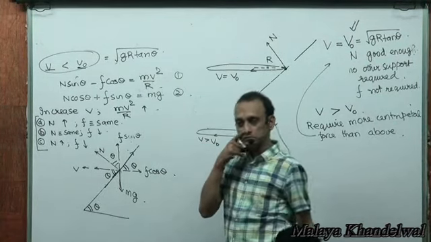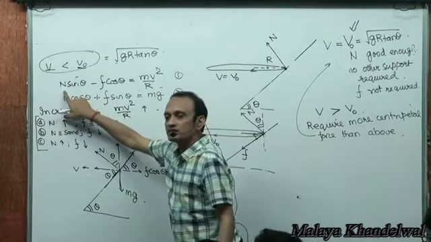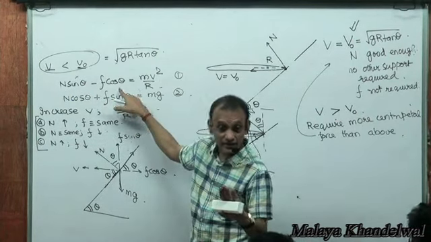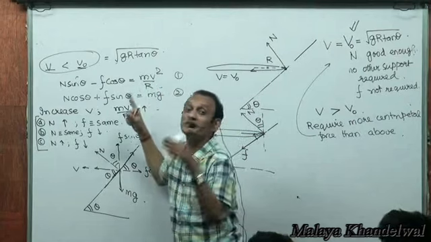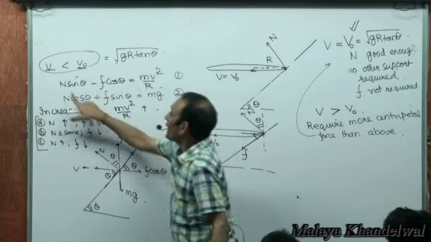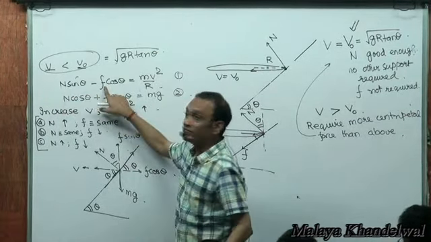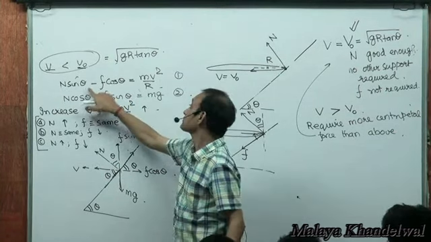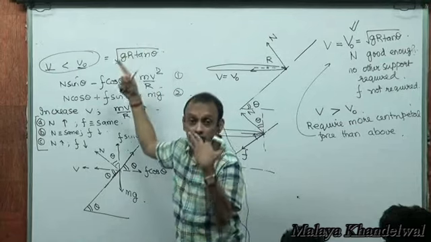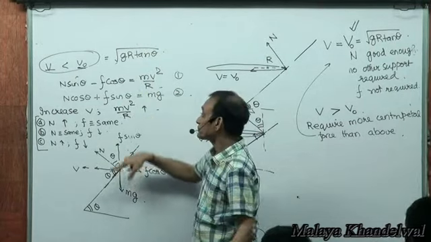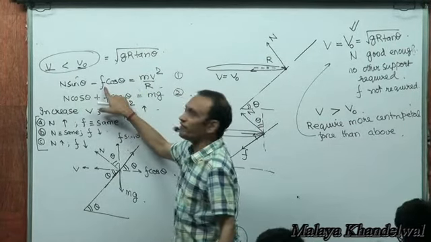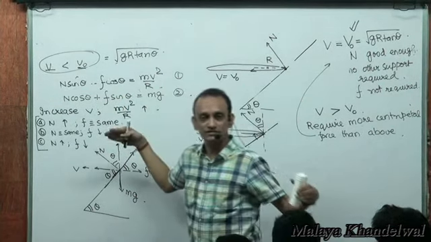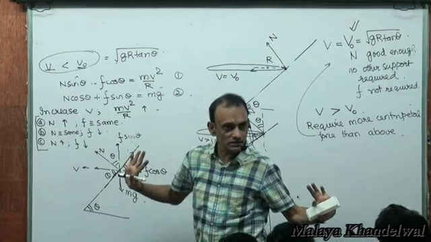So, n increases, f remains the same. That's one way this difference can increase and the centripetal force requirement could be met. Or n remains the same and f decreases, static friction decreases, then also this difference can be increased. Or n increases and f decreases, the compound difference increases. Three models, right?